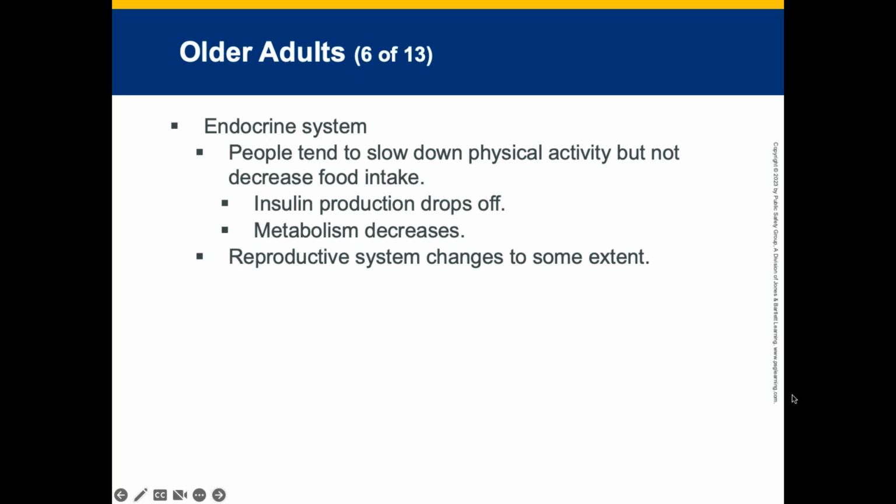The reproductive system. Men are able to produce sperm long into their 80s, but the rigidity of the penis tends to decrease over time. Women have a decrease in the size of their uterus and the vagina as well. Hormone production for both sexes gradually decreases, and sexual desire may diminish with age, but does not cease.